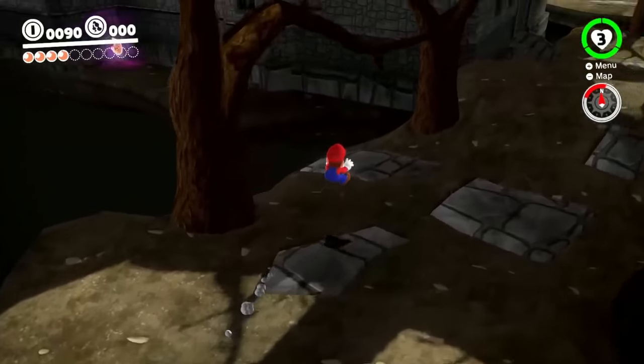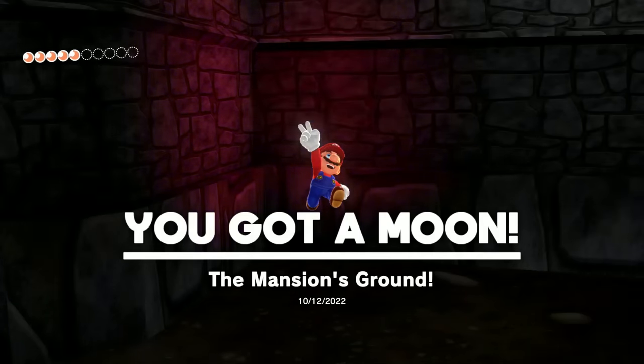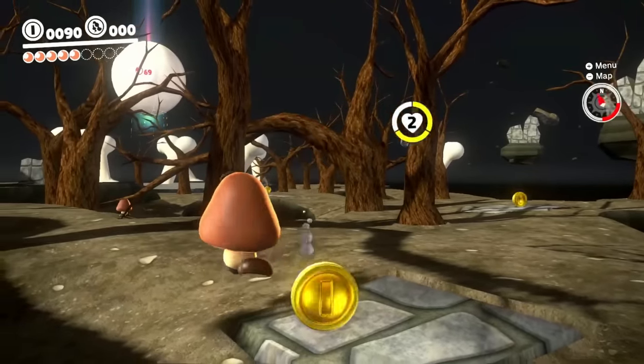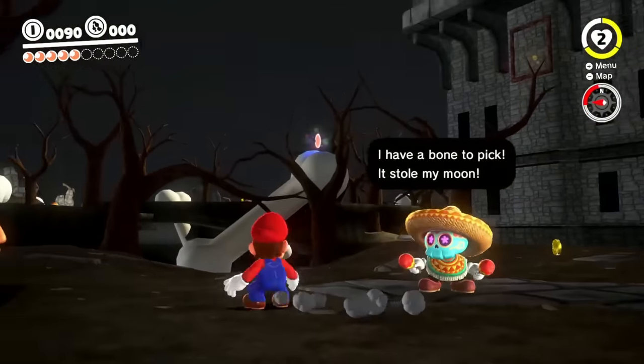Oh, I see a moon right by the side of the mansion, the haunted mansion. I don't know if I'm ready to go in the mansion yet. I might be a bit too scared. But what the heck's happening with that Odyssey? It's got the funny number on. Hey man, I have a bone to pick. It stole my moon. It might be that moon.